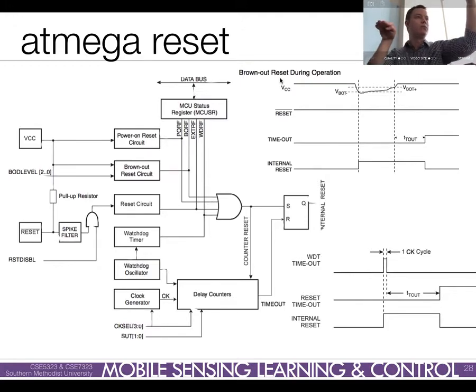So essentially what that means is that you've got this thing called V bottom, VBOT minus, right? And so if your battery voltage ever drops below VBOT minus, you're going to get an internal reset. And it's actually not going to allow the chip to turn back on until you get to this other value, which is VBOT plus. All right? So that is 2 threshold values. That kind of thresholding is called hysteresis. Okay? What is that called? Hysteresis. All right, so we're good.